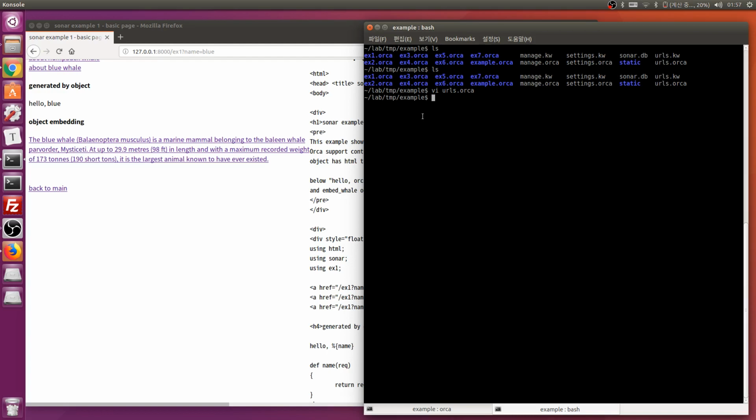Orca even handles a directory as an object if the directory has the .orca suffix, and it changes the files to this ex1 orca object's members automatically. And now you can see index.orca.html.